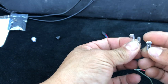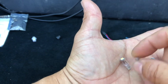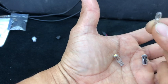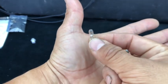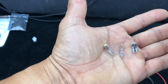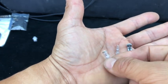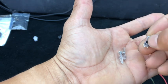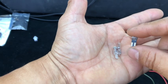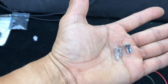First and foremost, these are 3 different types of bulbs that you're going to use. This is the factory, and this is one of the many. This particular bulb is the one that I actually upgraded to. I believe it's 6 different LEDs. I tried these at first and they worked well, really nice. They just pop in and out, but I ended up going with this style here, and you'll hear it described in the video as, I believe, ice blue, and I should have the links down at the bottom. If I don't, bear with me, they will get updated, so check back to see.